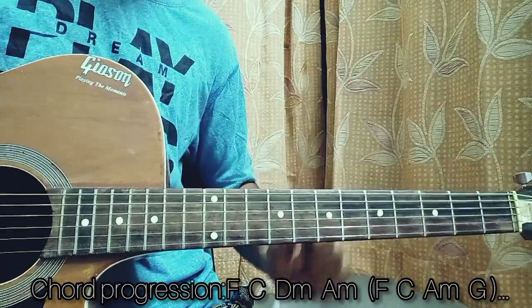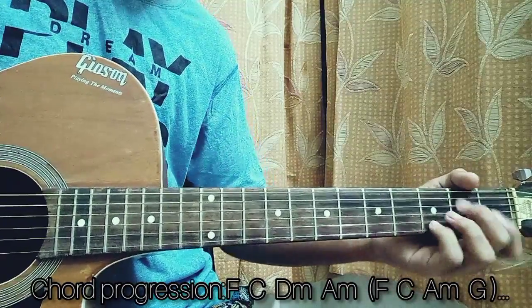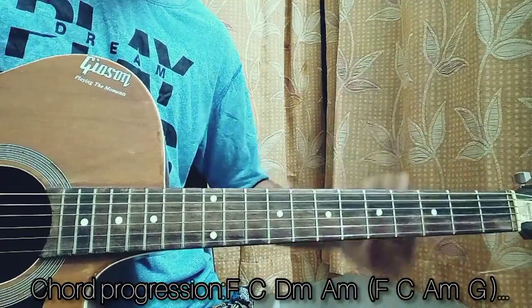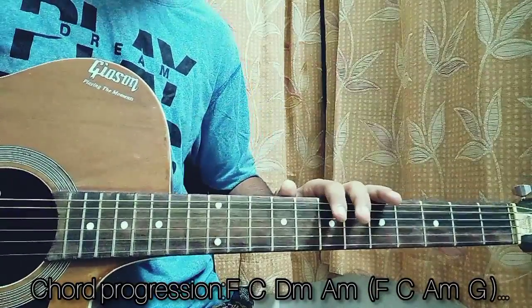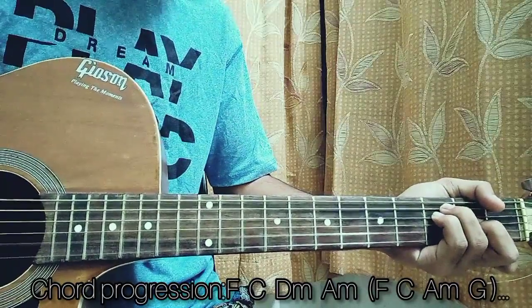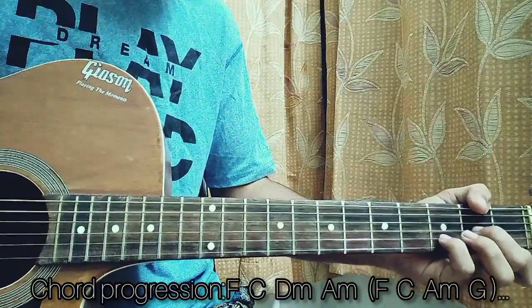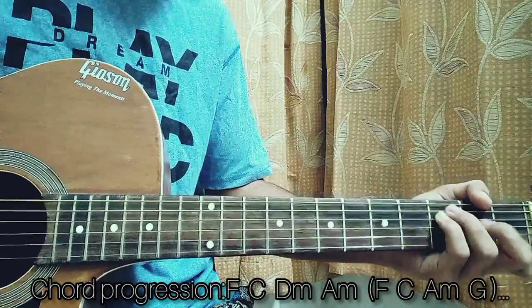So only for the first line, you're actually playing F, C, D minor, A minor, and then you're playing F, C, A minor, G major for the whole chorus, and that goes for all the other choruses of the song. So it goes like this, 2 downstrokes. Now change the chord progression and go on with that.